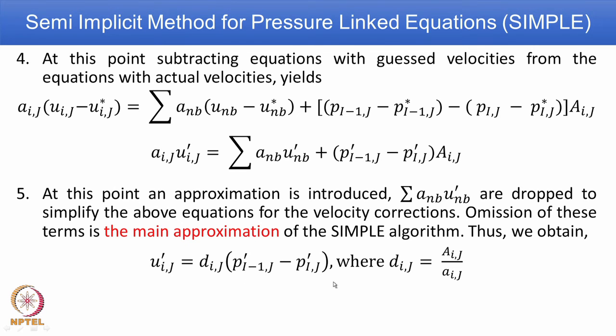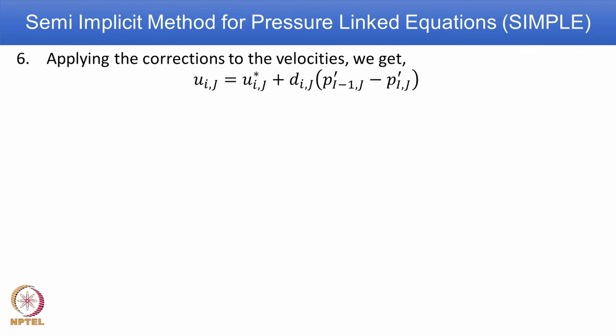So, we have obtained one such expression, correction in velocity u prime. You can repeat this procedure for the same u prime at different nodal locations, for example, u prime at I plus 1 comma j. Similarly, for the other component of velocity, v prime. We already defined u is equal to u star plus u prime. In the last slide, we got the expression for velocity correction. The expression for velocity correction had a pressure correction term inside.